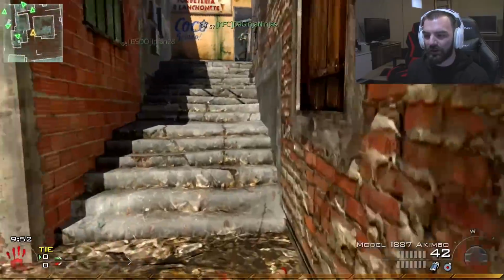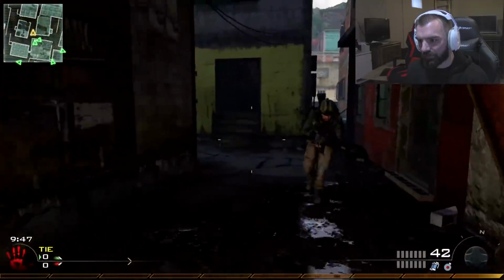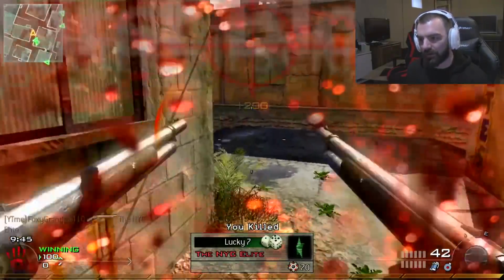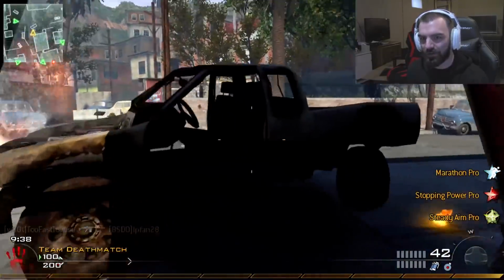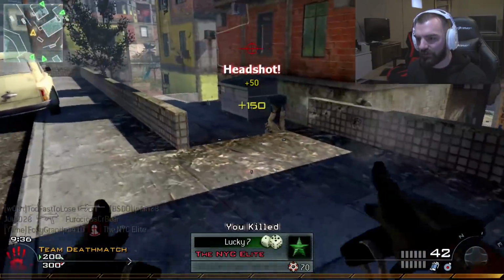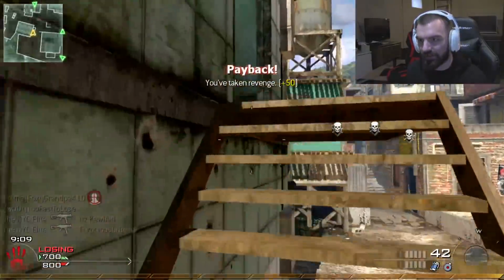That's super dope. We're running Marathon Pro, and we're running Steady Aim Pro, and we're also running Stopping Power Pro. Essentially, that's what you should probably run when you're running around with these, because you want to be fast. You want to keep moving. Look at that, dude. I shot him right through that thing. We're gonna run through here.